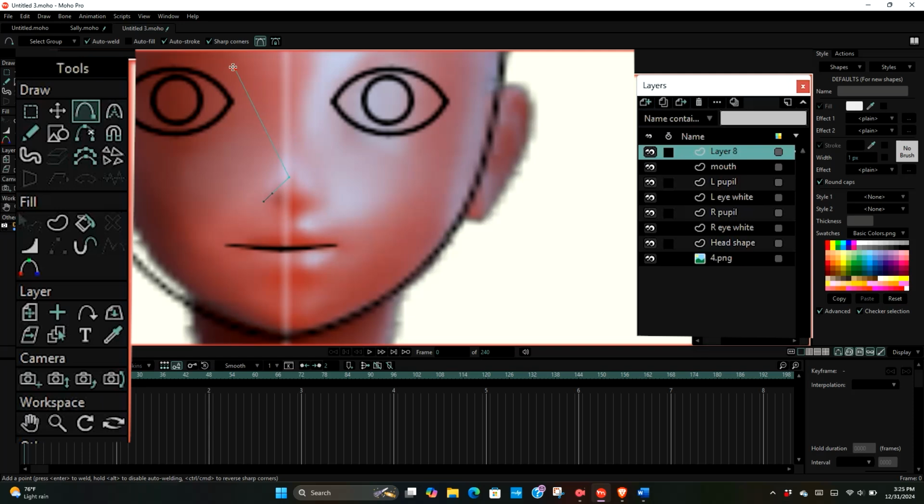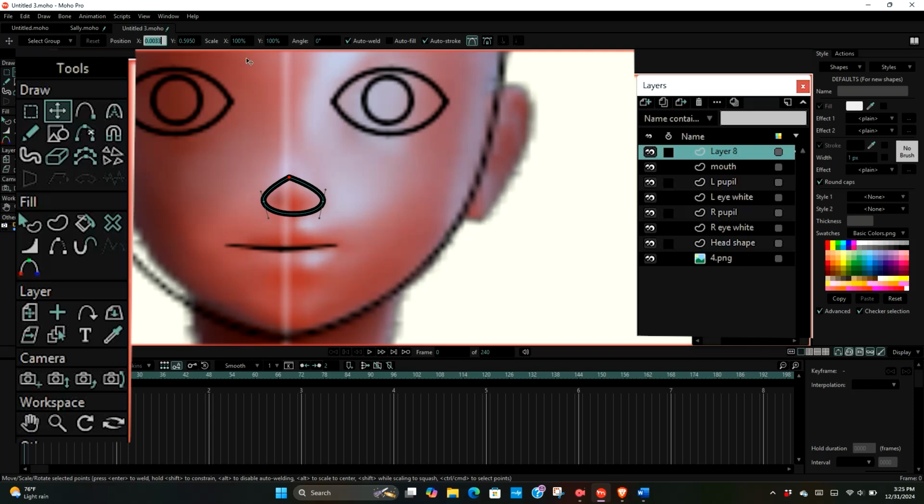Sharp corner, remove it. Then that's it. Then we'll make sure this one over here is at 0 coordinate. Wow, let's jump to the other side and symmetrize it.